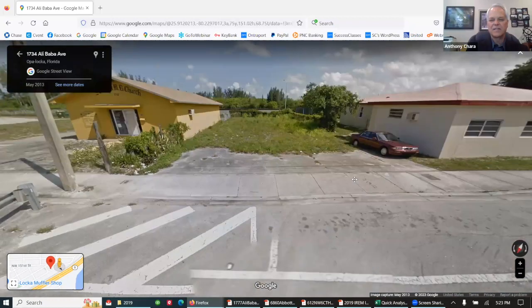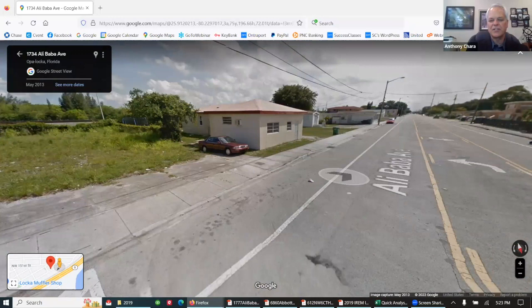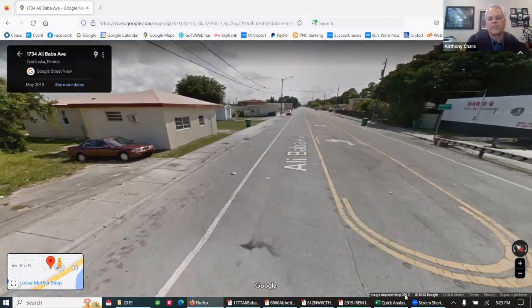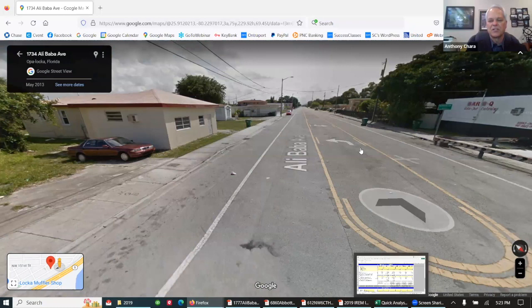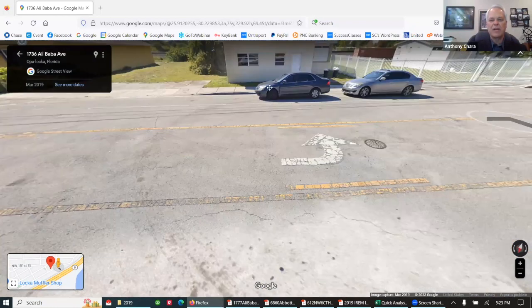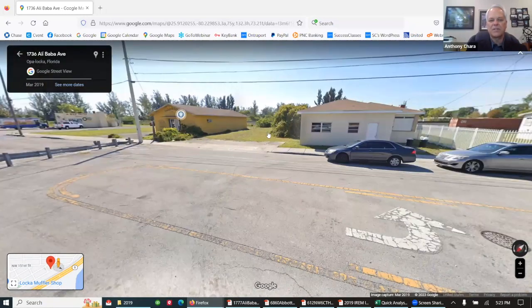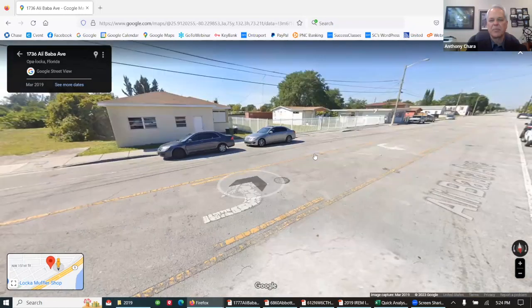Another lot that's not well maintained, at least as of March of 2019. Actually, this goes back to May of 2013. So if you notice here that the date on the web page changed as we came up the street a little bit. So let's go back up and see when it comes back. And just going that one little click, it's now back to March of 2019. So there's the lot again. Now it has been maintained. They've been cutting it back.